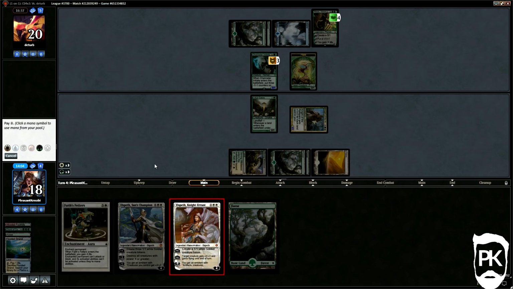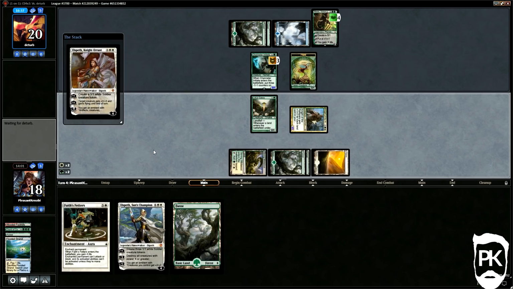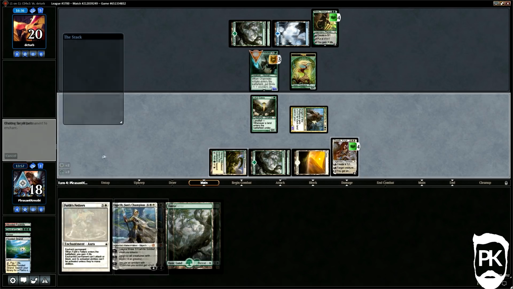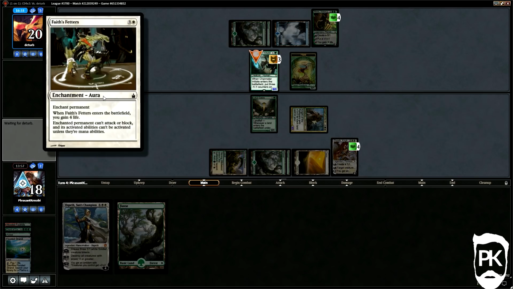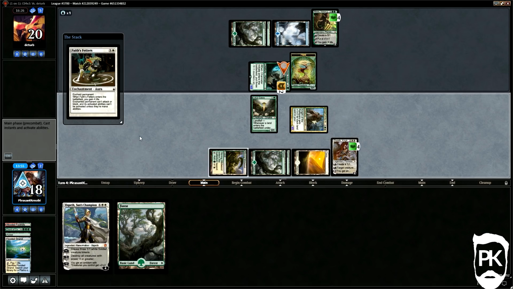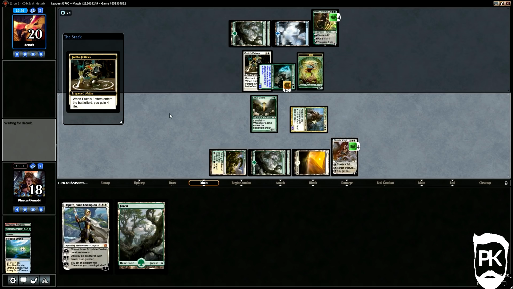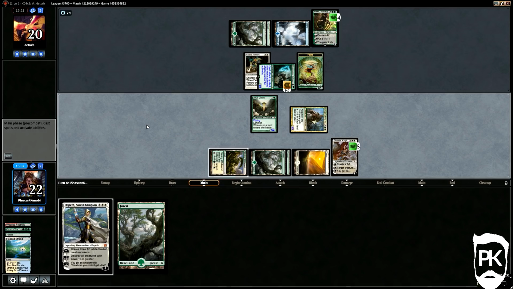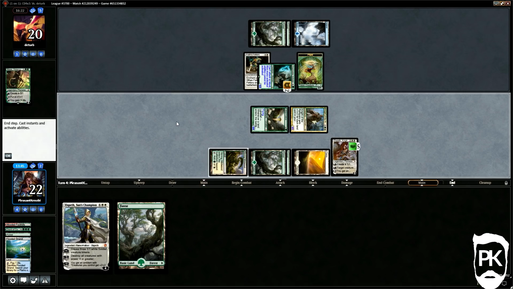We're going to cast an Elspeth, Sun's Champion, Knight-Errant to do this. Then we're going to cast this on this. It can't attack, block, and it can't activate abilities, so it's now useless, which is nice. Yep, make a blue. Don't force bite me, bro. Okay, we're good. Then we're going to uptick this. Go to combat. Planeswalker, cool.